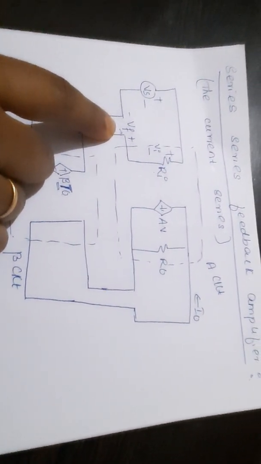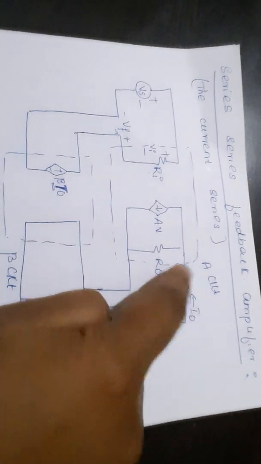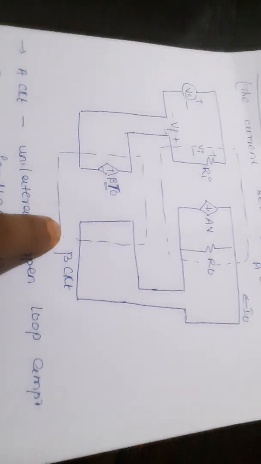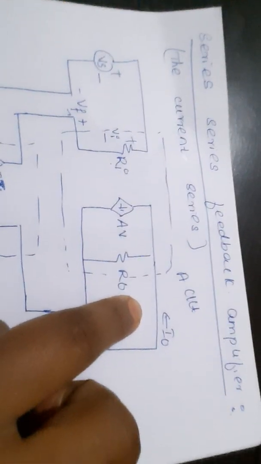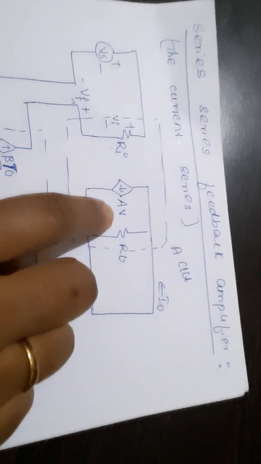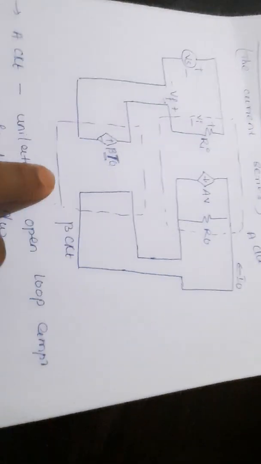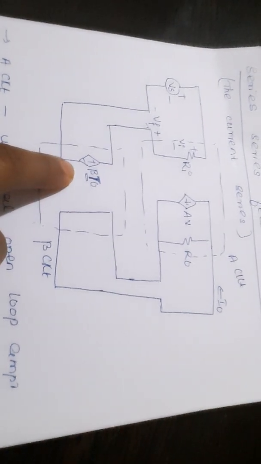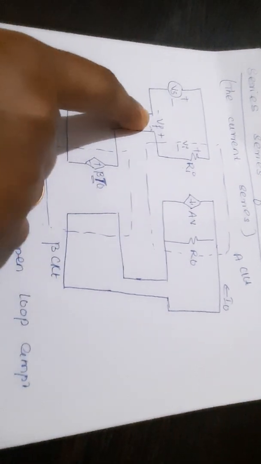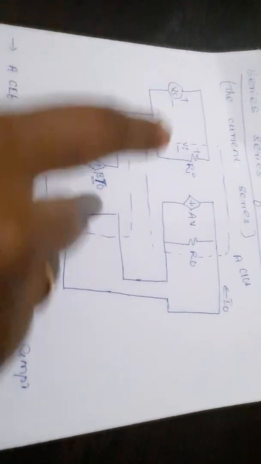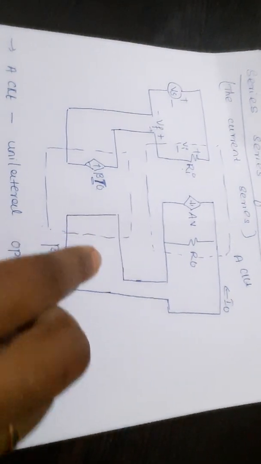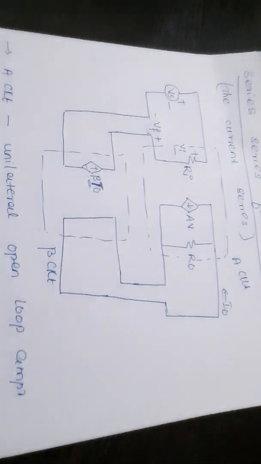This is our first point. Now the A circuit is named as open loop amplifier and the beta circuit is named as feedback network. Our A circuit consists of input resistance Ri, output resistance R0 and A into V. Our beta circuit consists of beta into I0, where the I0 is fed back through the beta circuit and we get the feedback voltage Vf. Here the beta circuit samples the output current I0 and gives the feedback voltage Vf.